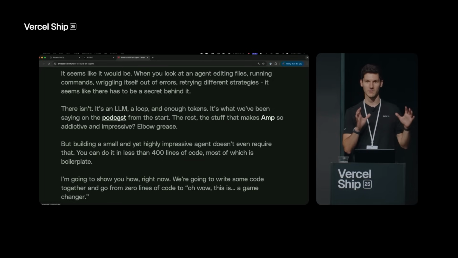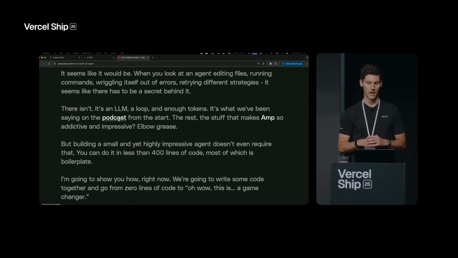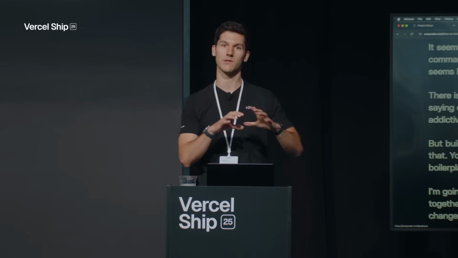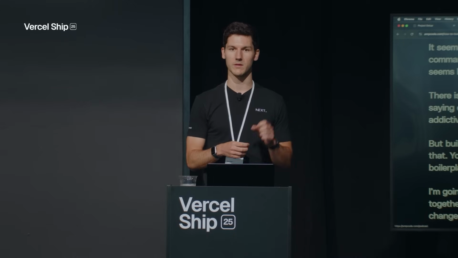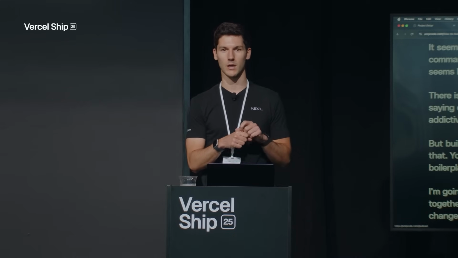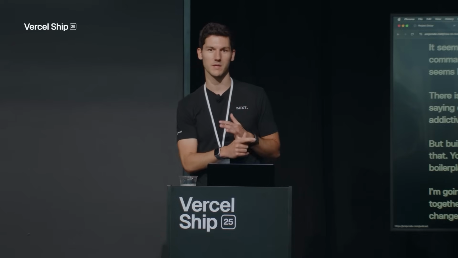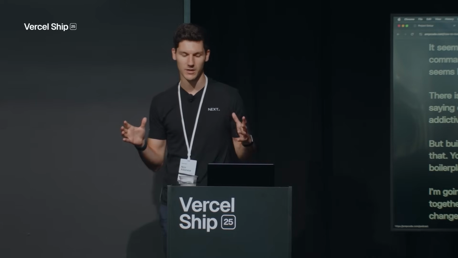So we're going to be building something exactly like this, a coding agent like a Claude Code or a Codex CLI. We're going to start with it locally, just on our machine. Then we're going to bring in Vercel Sandbox so that our agent is going to be operating in a sandbox environment. And then we are going to be deploying it to a Vercel function so that you can call it from anywhere. The last thing to mention that we're going to be using is the Vercel AI Gateway as our LLM provider here.